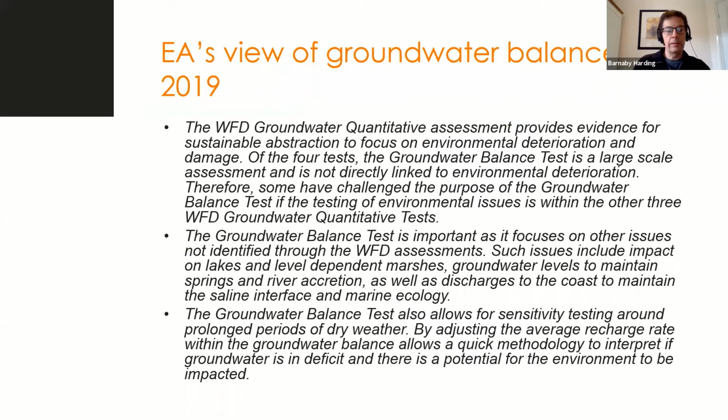So whilst the water balance test is not a direct measure of environmental deterioration, and that has been a cause for challenge, the EA does see it as a very important, very valuable one. It allows other issues that aren't part of other WFD assessments to be included, as listed there in the second bullet point. And it also allows sensitivity testing regarding dry conditions and how the water balance is going to fare under different climatic conditions.